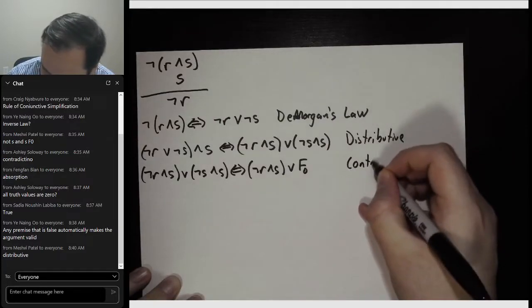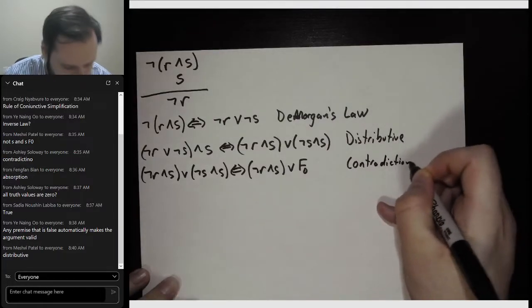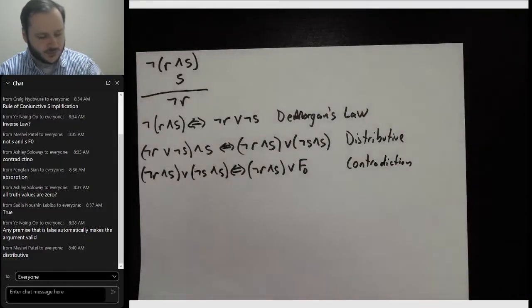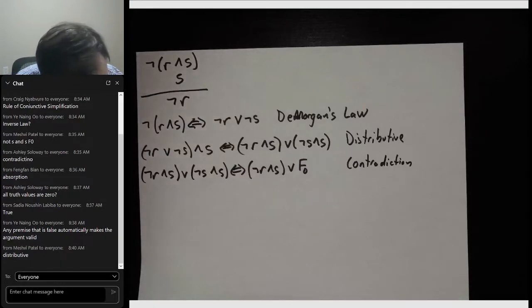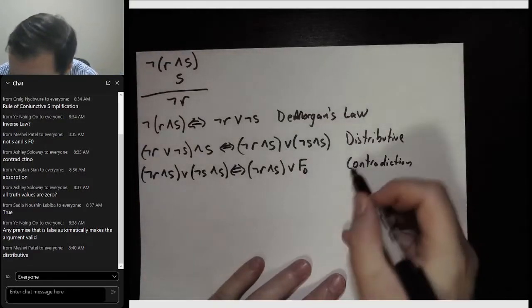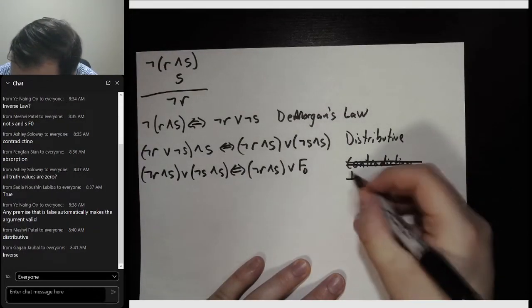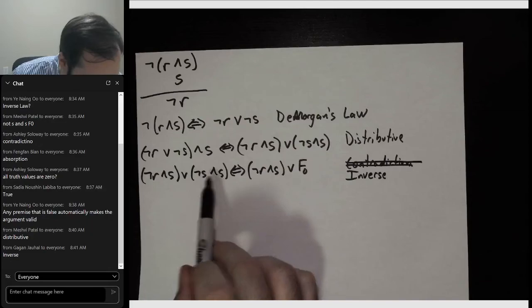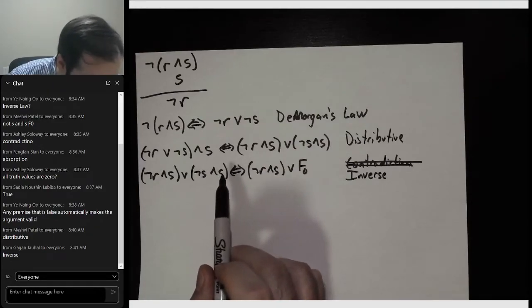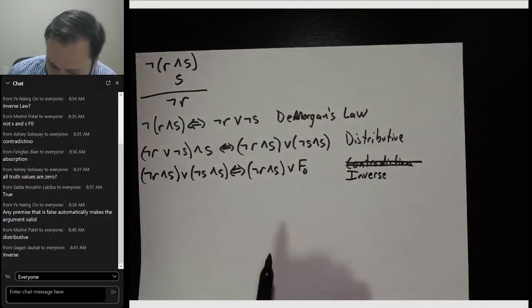This is contradiction. Or let's see, what was our actual, flip back in our notes, we'll find the rule for, there's some name for this one. This is one of the names that I don't use all the time and don't have committed to memory. Which one did we call this? Yes, this was an inverse law. I'll label it correctly so it matches your notes. S, not S, and S is the same as S and not S. So this is logically equivalent to contradiction.